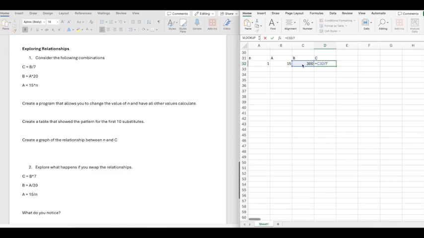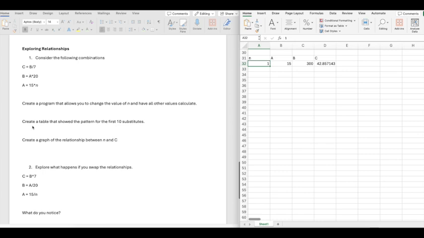On their own, these are three quite simple equations, but you can see I got to 42. And the way I should be able to check that this now works is if I change n to 2, all of my other numbers should change. So what they're really doing in instant time is this calculation's going to here, this calculation's going to here, and this calculation's going to there. So we can see that relationship. Our first goal in this section was to create a program that allows you to change the value of n and have all the other values calculate. So that's what the answer to that looks like, and hopefully yours works in a similar way to mine.